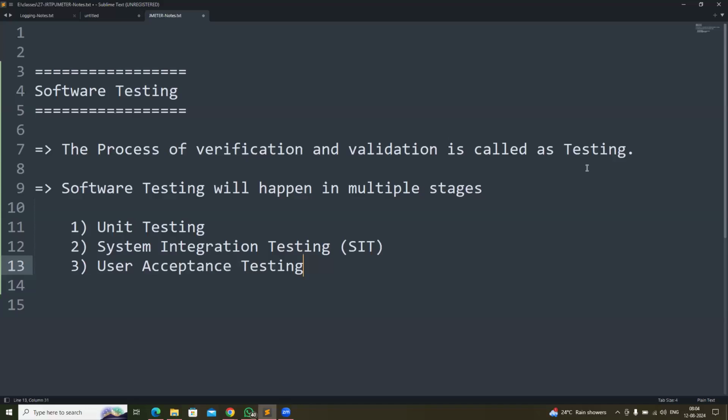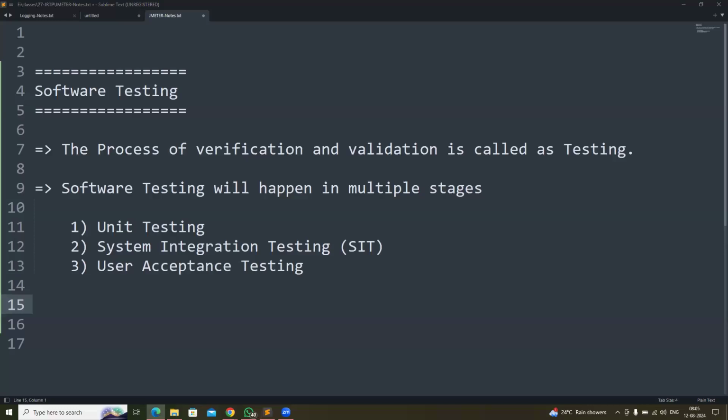The process of verifying and validating application functionality is called testing. What are the stages? Unit testing, system integration testing, and user acceptance testing.